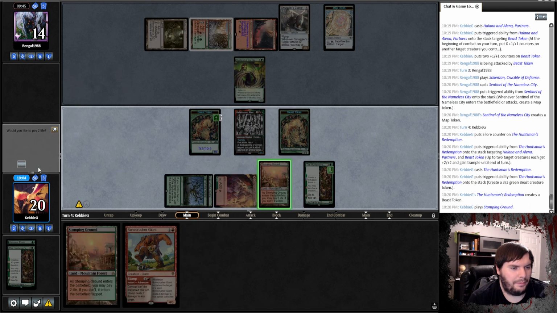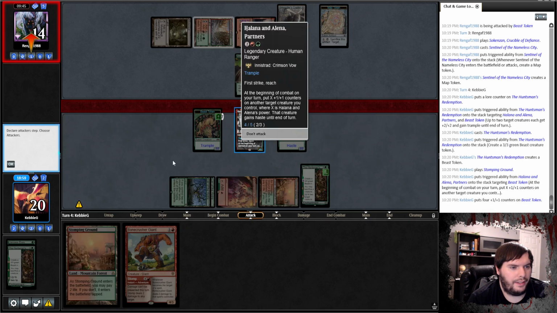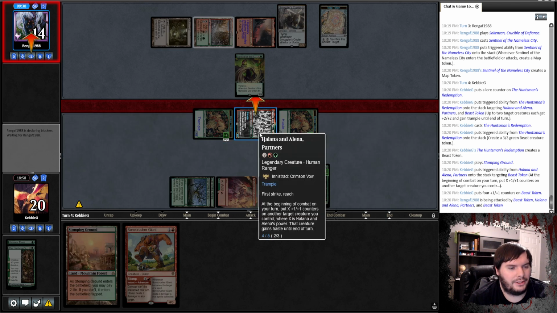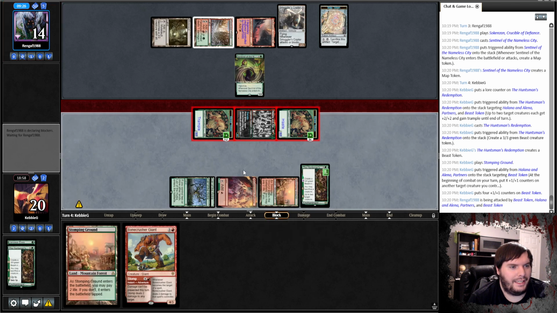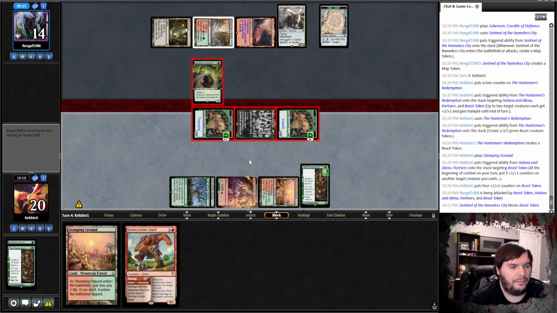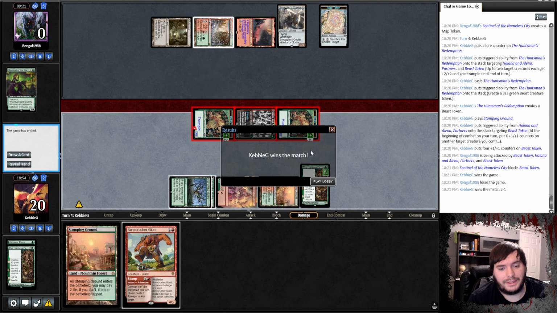Play a tapped Stomping Ground. Grow the new Beast token. Shove in there. This is an aggressive start. Elena is just nuts. I mean, yeah, she definitely could be chumped. She can't even be traded with. So, I think he's better off to hit and win. 2-0. Let's get into the next.